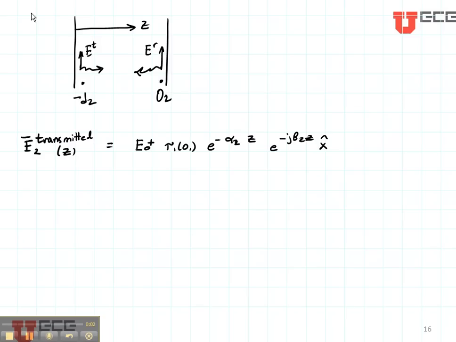Now let's talk about region 2. We have a transmitted field into region 2 that's going in the positive Z direction. It's going to hit a boundary at O2 where we have a reflection coefficient gamma 2 at O2 that we could calculate off the Smith chart. That's going to create a reflected wave going in the minus Z direction.